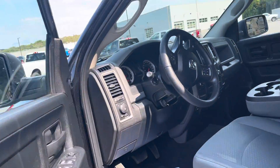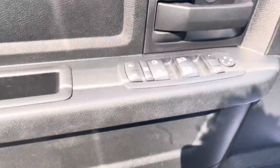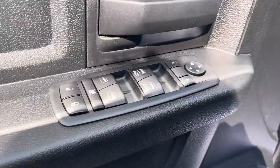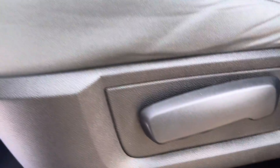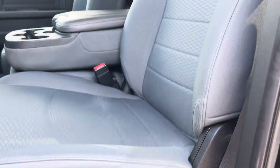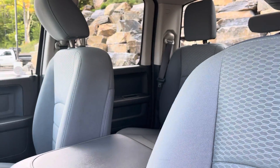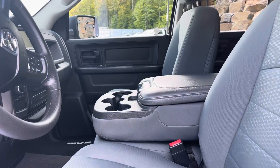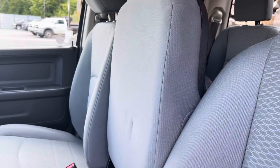If we hop on in here, we'll see the doors are in great condition. There's storage here at the bottom as well. We've got the window and mirror controls here, the light controls, and the manually adjustable seat. Nice gray upholstery — it's all intact, not seeing any rips, tears, or stains. And it smells really good in here. Obviously you also have the ability to have a third passenger sit up front with you.